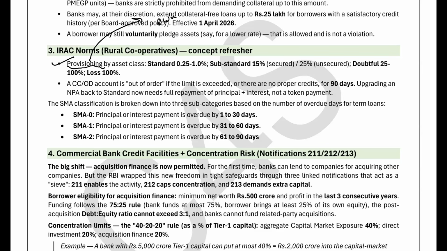तो प्रोविजनिंग क्या होता है? इन द केस ऑफ बैड लोन्स, bank should maintain the provisioning of whatever the bad loan they have given to the customer, right? तो ऑब्वियसली देखो ये किसके अंडर आया, ये आईआरसी नॉर्म्स अंडर रूरल कोऑपरेटिव बैंक्स. तो प्रोविजनिंग, प्रोविजनिंग क्या होता है? टू बाय एसेट, दैट इज स्टैंडर्ड. स्टैंडर्ड मतलब अगर एनपीए अकाउंट चला गया है, दैट स्टैंडर्ड होता है, सब स्टैंडर्ड केस होता है, डाउटफुल केस होता है या लॉस केस होता है. This is the classification of NPA that I have told you. ठीक है, एनपीए मतलब नॉन परफॉर्मिंग एसेट. दैट इज अंडर द क्लासिफिकेशन ऑफ बैंक. व्हेन यू विल स्टडी बैड लोन्स उसमें समझ में आएगा. तो प्रोविजनिंग एक बेसल नॉर्म की कैटेगरी है जिसमें वी हैव टू कीप इट.